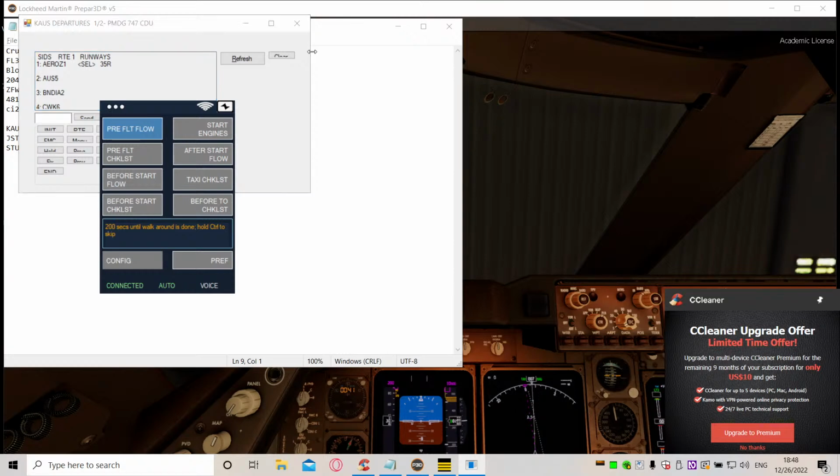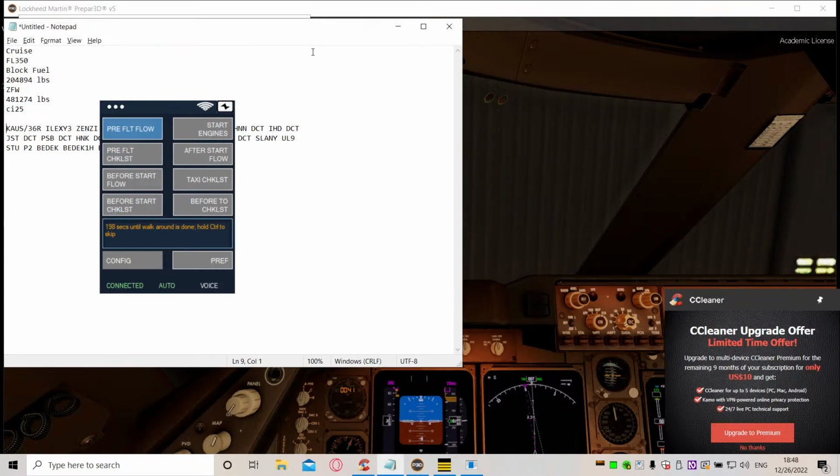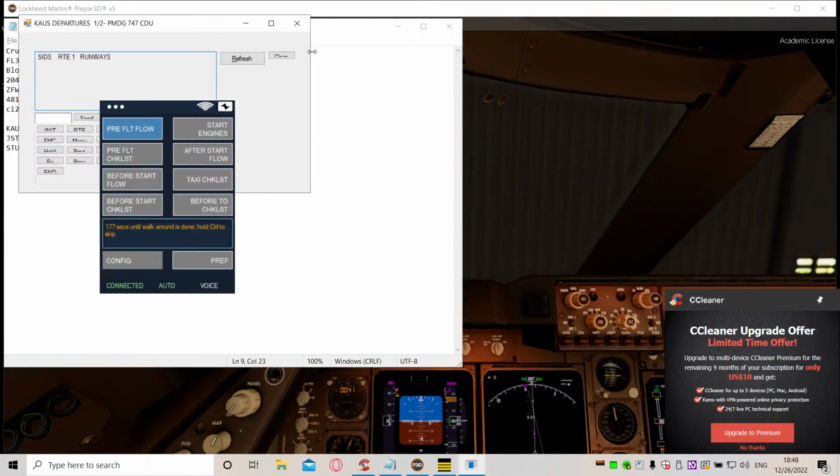Boss 5, star untitled note: A K US slash 36R, ILEX, ILEX Y3, Z E N Z I, Z E N Z I D. Normal cursor.